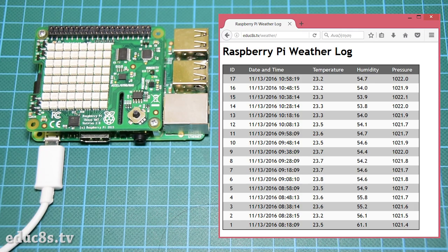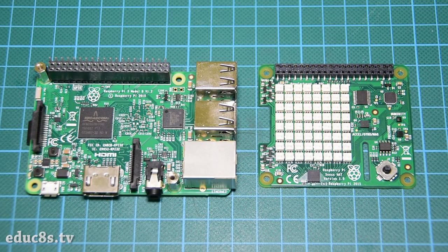The Raspberry Pi every 10 minutes measures the temperature, the humidity and the barometric pressure and sends the data via Wi-Fi to a remote web server which stores them in a MySQL database. We can see all the data from anywhere in the world simply by visiting a web page which displays all the data in a simple table. As you can see, I have let the Raspberry Pi run for a couple of hours and I can see all the data along with the time of its measurements. Cool, isn't it? Let's now see how to build this project.